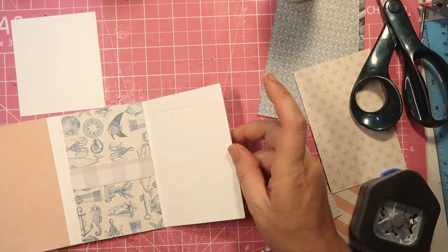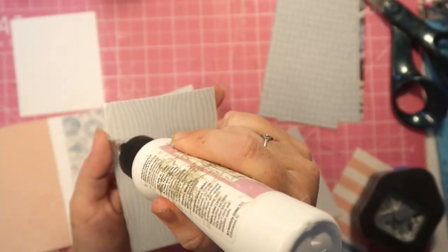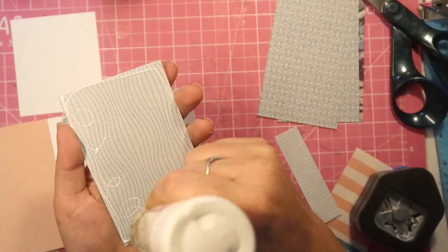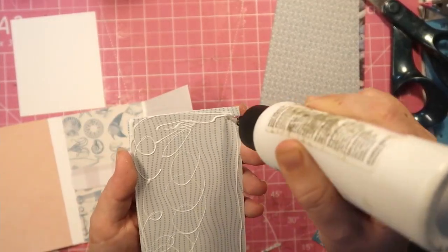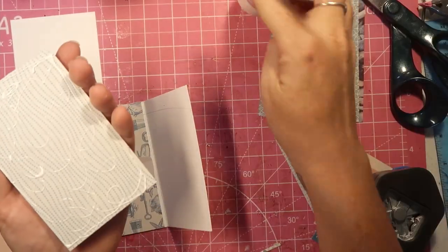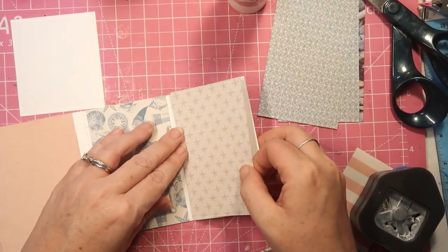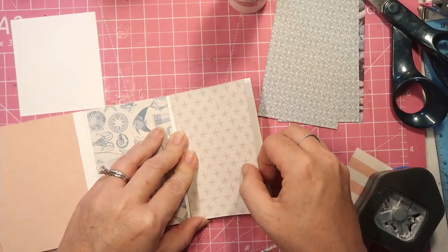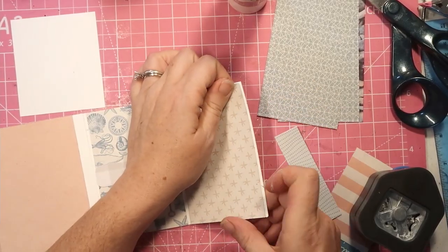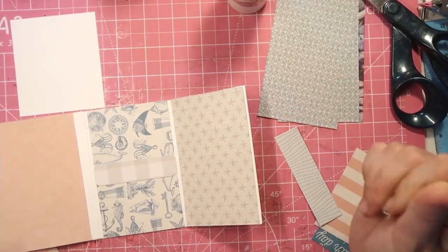While that is setting up, we're going to move over to this panel here. Now when I put this panel on, you're going to see that this one, the measurement is slightly off too. This is what happens when you cut all your stuff ahead of time, trying to save time for the camera. You make mistakes. It's okay, we'll just trim that little bit off once we get the other side on.